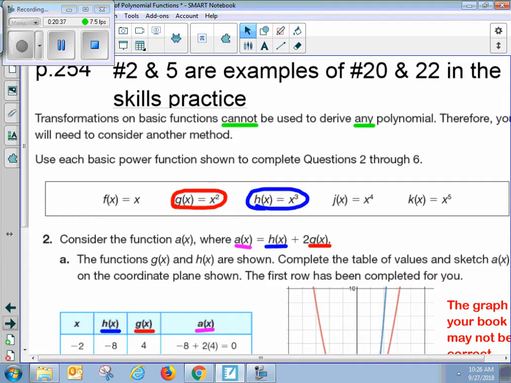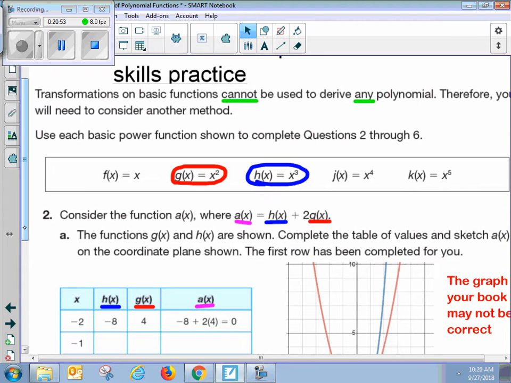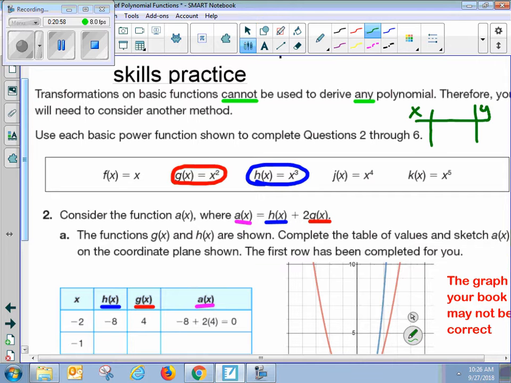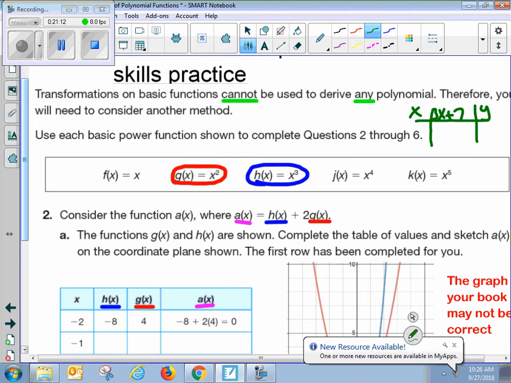Okay, check this out. Let's keep it simple. You are going to have a choice. When you go to fill it in, these charts are actually in the skills practice built for you. You can use the formal chart, or you can make an XY chart. It doesn't matter to me. Back in your days when you were graphing in Algebra 1, some teachers might have made you make an XY chart like this when you were graphing your line, and this might have said 3x plus 7. So you had to show them the work inside the middle part before you put your y value. That's kind of what they're having you do with our shape right here. If you want to show the work as you go, that's fine. If you don't, that's fine also.